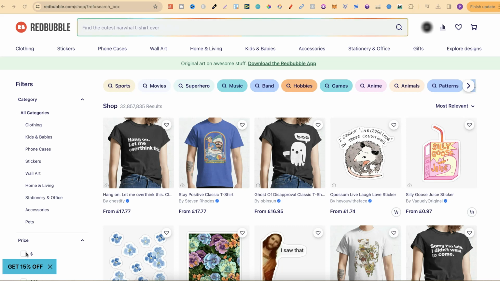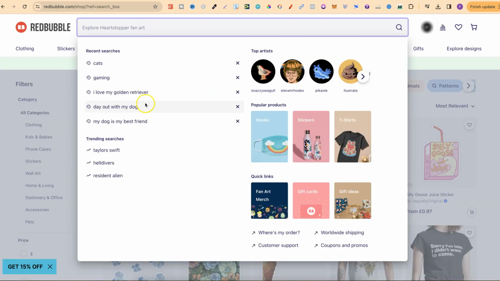In this tutorial, I'm going to show you how to find out what's trending here on Redbubble. Now, there are lots of tools that you can use, but you can also use just Redbubble and completely for free. Now, all that we have to do is come up to the search bar, and if we click on there and look down here, when we see this little arrow going up, these are trending searches, as it says. So just here, trending searches.